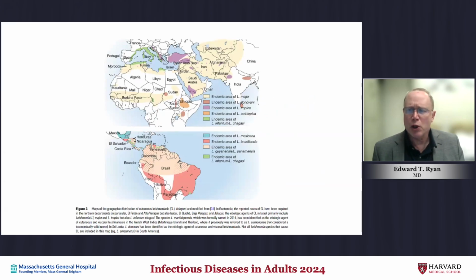So here's the distribution map that's in there. It's a very nice resource with regard to where cutaneous leishmaniasis is and which species are involved, et cetera. And so this person, if you remember, was down at the border between Bolivia and Peru. And that's an area of the world endemic for Braziliensis complex, including what we call the mucocutaneous belt.